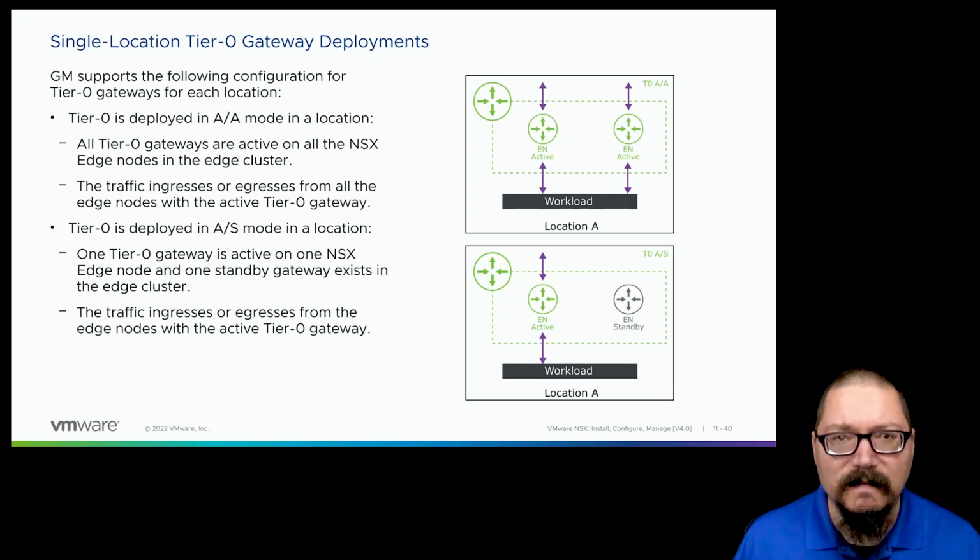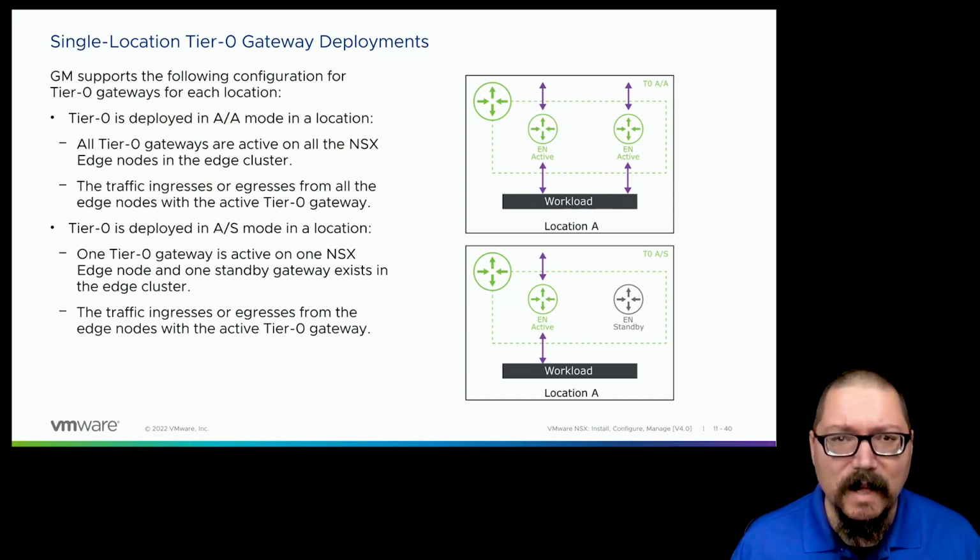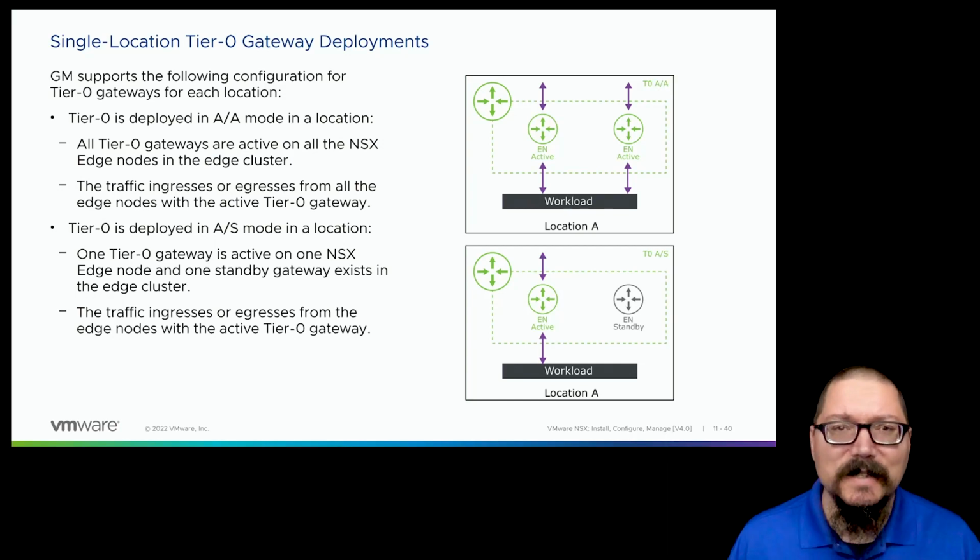And that active or active standby configuration is going to be relevant inside a given location, right? It works just the same as what we've already talked about, right? Where active means we're using both service routers, or as many service routers as I have, however many edges I have. Active standby means I have one active service router and one standby. So it functions exactly the same as we've previously talked. Federation doesn't change how active and active standby work. It just means that we have to think about it inside a single location.